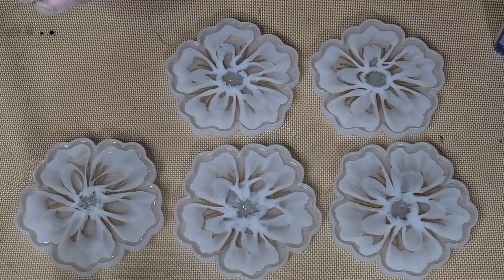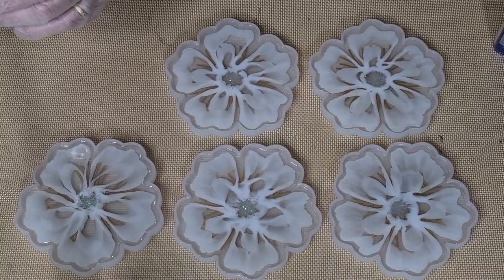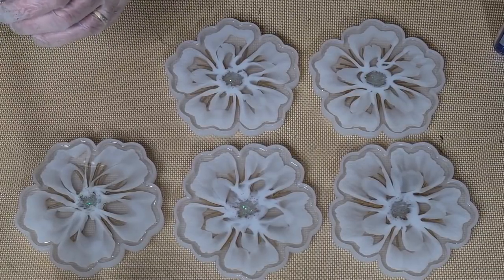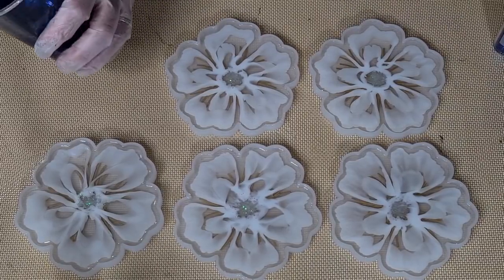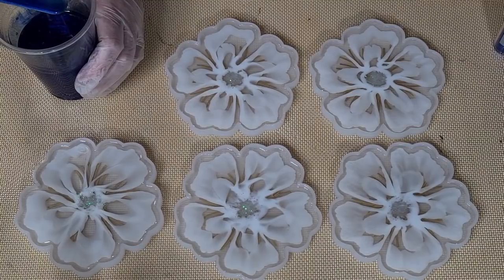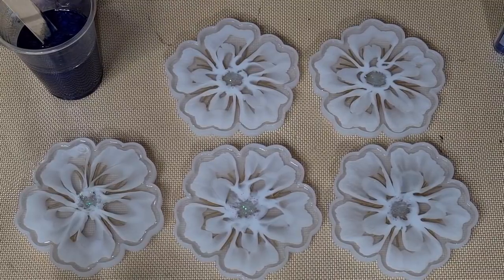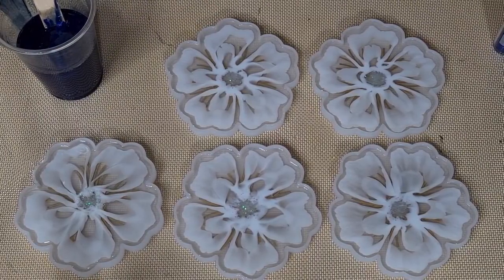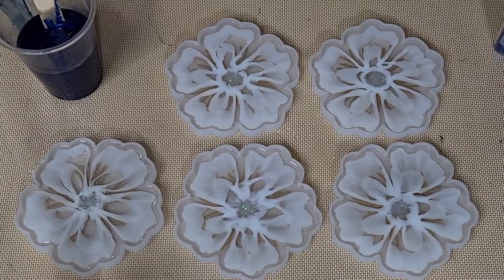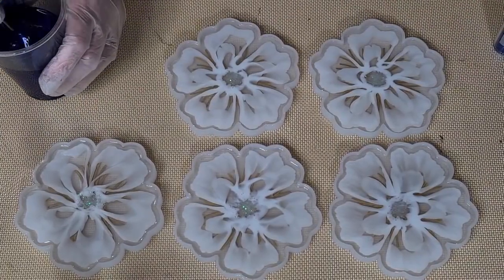Can you hear the rain? It's just been raining for the last few days. I was actually about to go to bed. It's quarter past 10 at night, and I thought, oh, I better go to bed. And then I thought, I wonder if I can do the top coat, that way I can unmold tomorrow morning. So when I do that, I can still see the stick. I better put a bit more in. But then, no, I want to come and do this. That way we can unmold in the morning, can't we? Clean up my mess as I go.